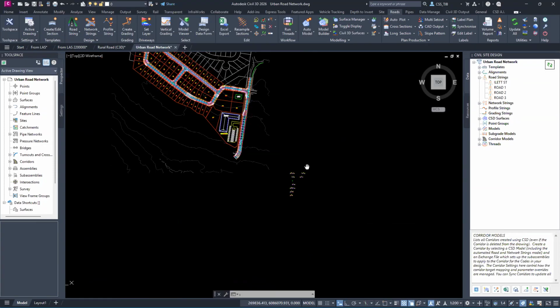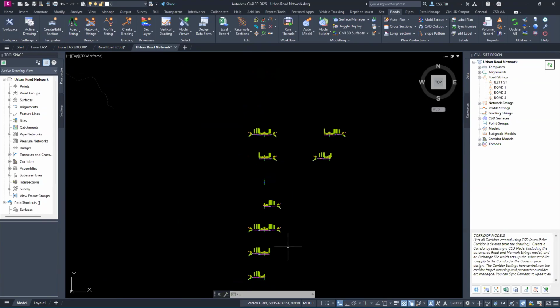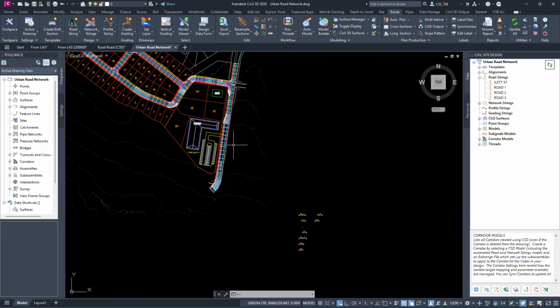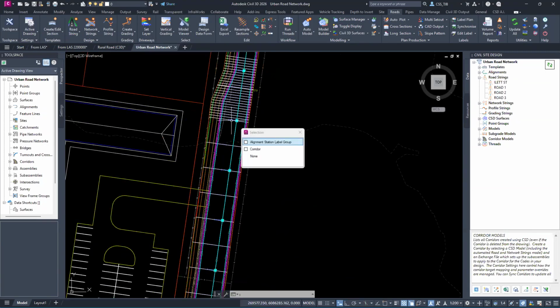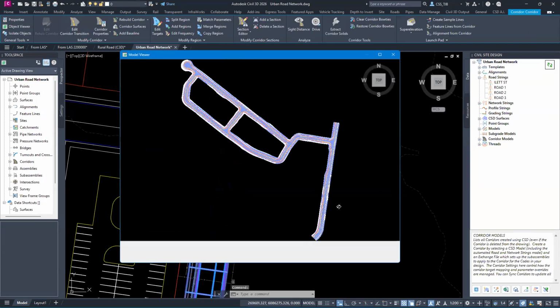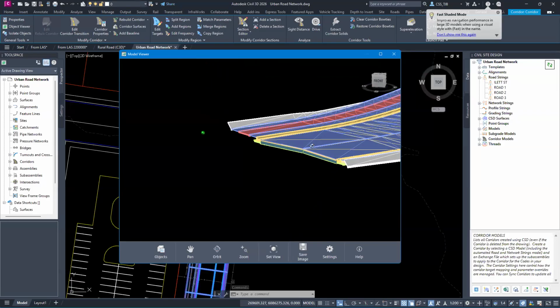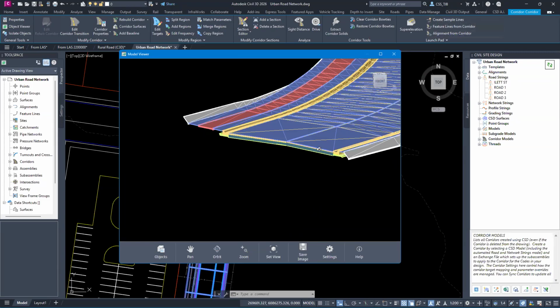I don't know if anyone's used this previously, but usually you would have probably ended up with about 30 odd different assemblies there for your network. Whereas now you've only got pretty much the different geometric situations for the road network. And that object there, if you take the corridor and throw it out into something where you can view it, this is the one where you can actually start to see thickness of things. So you can see all the layers. The layers will be based off what I'd set up in my Civil Site Design. So that's one way to see the thickness of things.